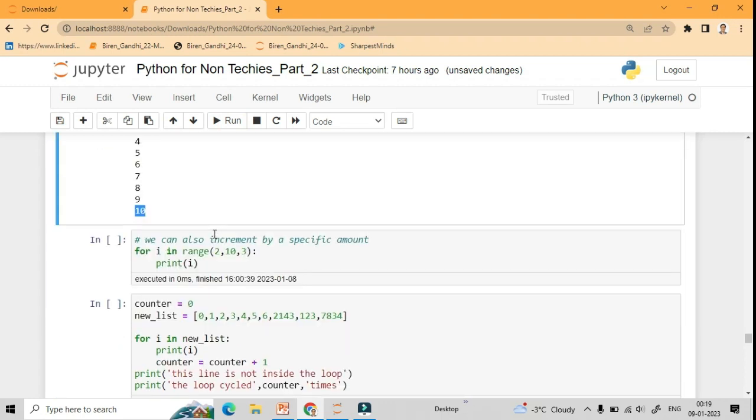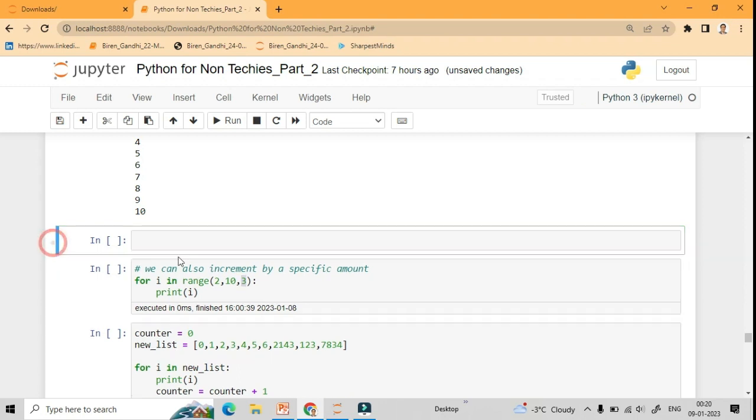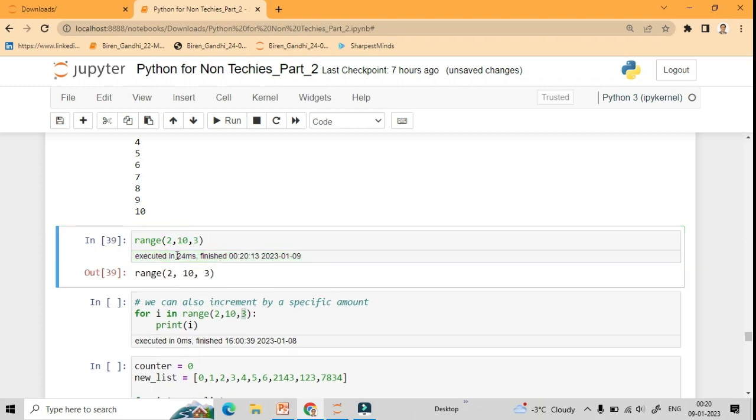Now let's see a couple more examples. Here I'm defining range as 2 to 10, so it takes my starting value as 2 and goes up till 10. But again, I'm defining a comma and I'm saying 3. So I'm saying increment by a specific amount. So let me show you. When you do range 2 to 10 and increment by 3, it's going to take values between 2 and 10, but after every third increment.